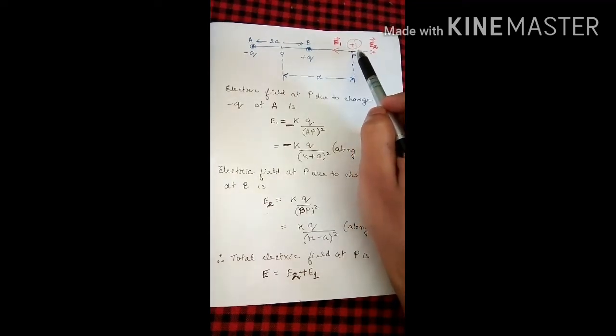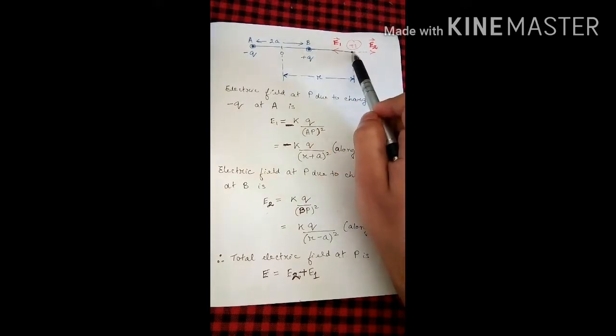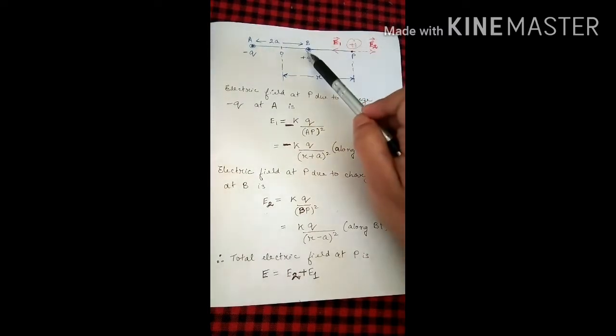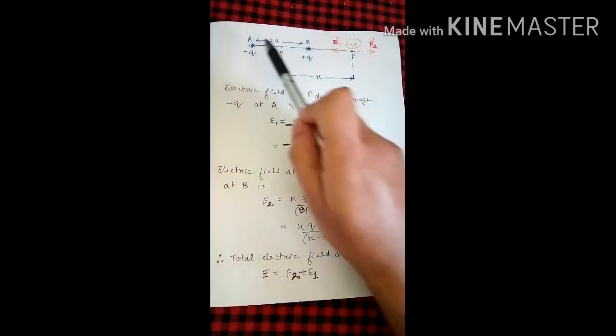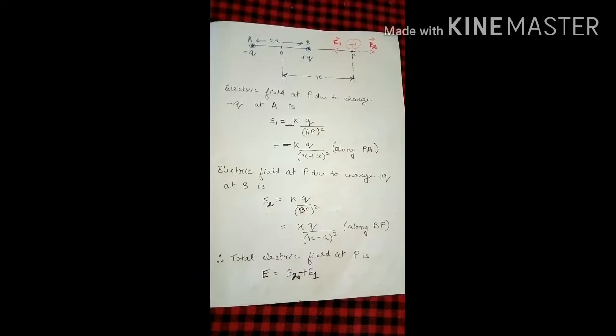Now how can we calculate the electric field intensity? First of all, you know that if this is a positive charge and this is a positive charge, then this charge will be repelled by this charge, whereas the minus charge will attract it. So what we get is a force of repulsion between these two charges, whereas a force of attraction between these two charges. That force can be calculated using Coulomb's law.